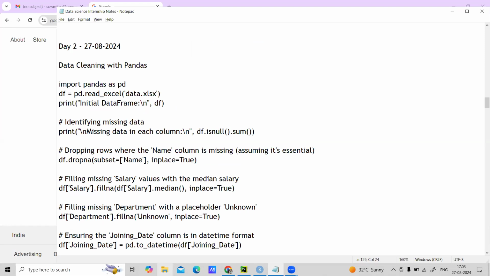Yesterday we saw pandas, and we used it to retrieve values. Even in the assignments, I gave you questions where you are supposed to take answers from the given table, right? Now today what we'll learn is to clean data with pandas. So we're going to clean data with the help of pandas.